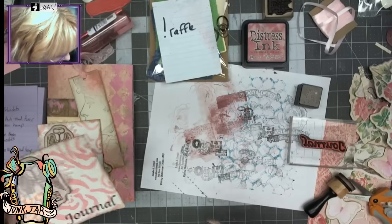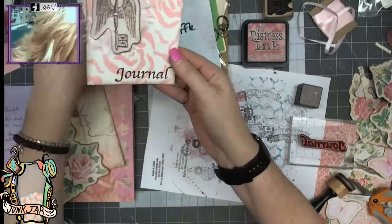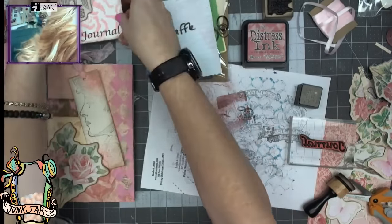Okay. So I'm going to set these to dry so I don't set anything on top of them.